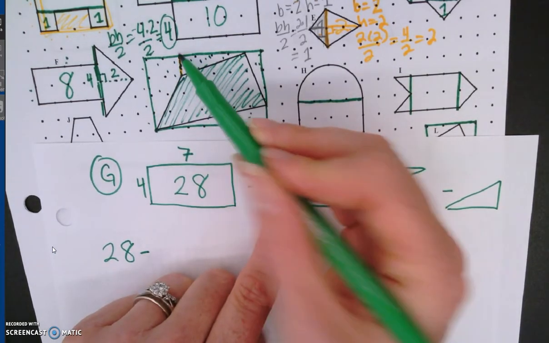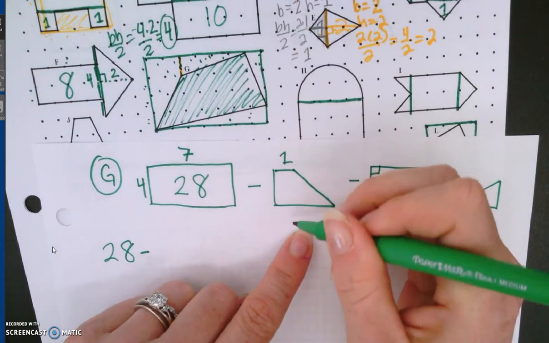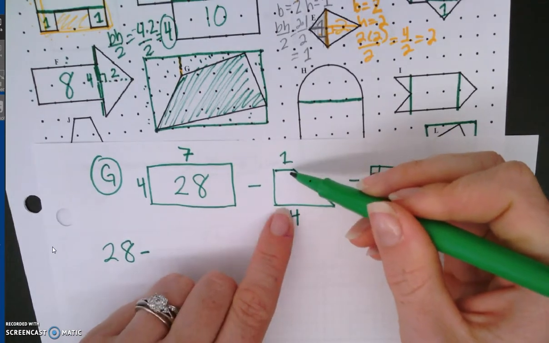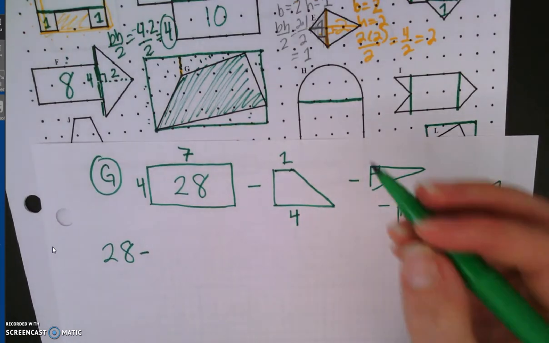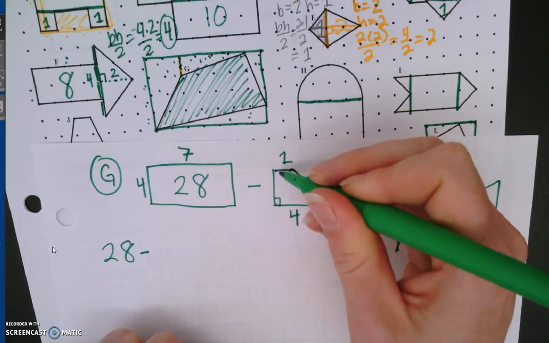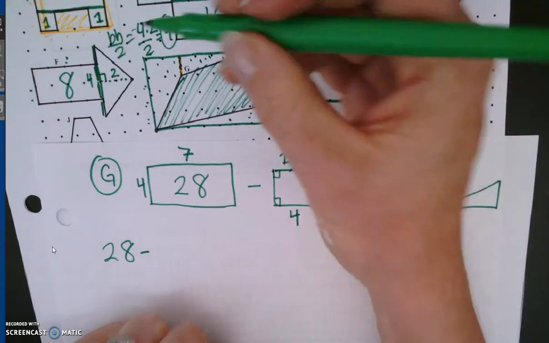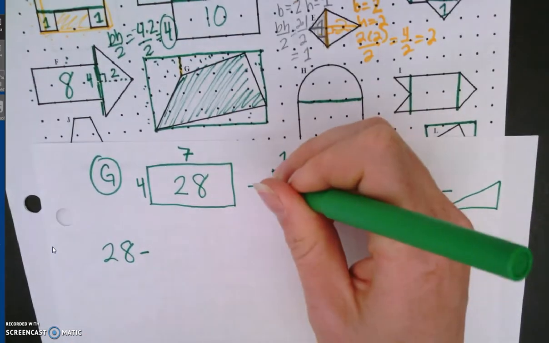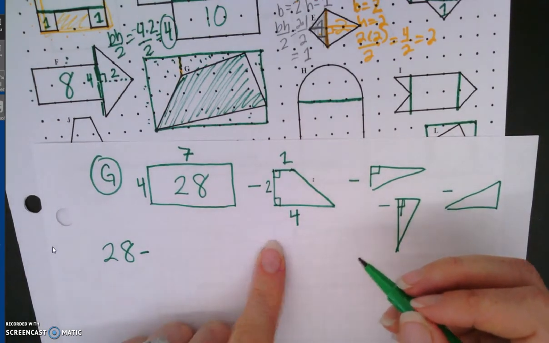This part from here to here is 1, and this is 1, 2, 3, 4. And remember, since these are the two sides that are parallel to each other, they're our bases. And these are called our legs, which we're not too worried about. But here, because we make a right angle, this leg is also our height. And that's right here, 1, 2. Perfect.